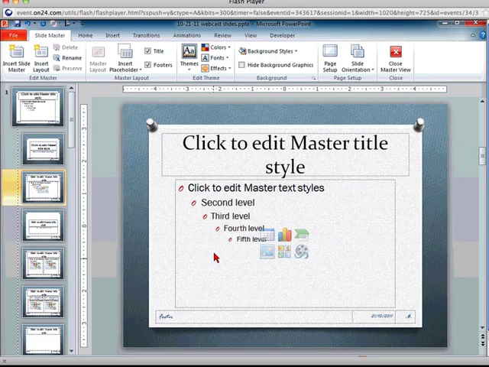Okay, so first things first, notice this. If you're going to edit the master in PowerPoint for Windows, PowerPoint 2007 or 2010, notice that what's in front of me right now looks like the Slide Master, but it's not. It's the title and content layout. It would be whatever layout was attached to my active slide. Mac users, you don't have the same problem. You will see the Slide Master is what's in front of you when you open that view.